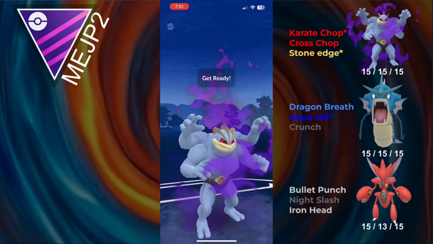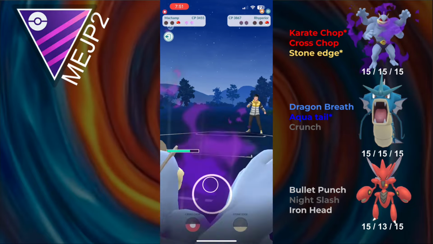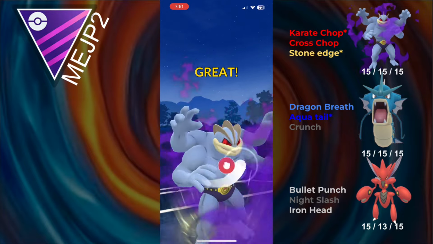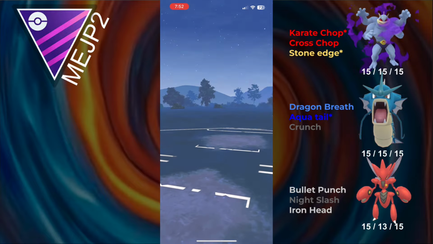Rock Wrecker will wreck Gyarados, and we're just going to be able to Cross Chop the Rhyperior. Rhyperior gets taken out by that, and Excadrill will also get taken out by a Cross Chop. You can just see the lightning fast pacing here. Cross Chop takes out the Excadrill, and we get a 2-shield flex as well.